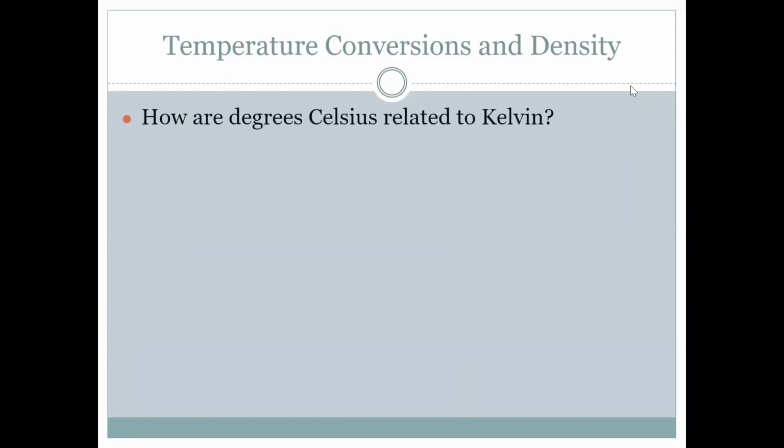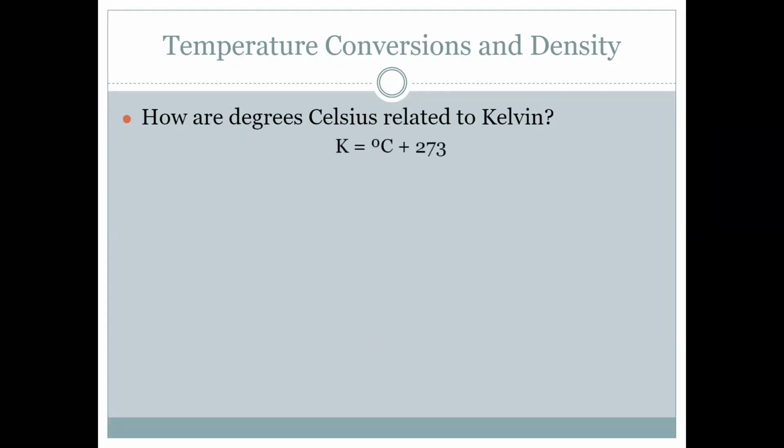Now we have temperature conversion and density. So we're going to have to be able to convert temperature and density as well. And temperature units are related to each other differently than other metric units, because we're not talking about giga Celsius degrees or giga Kelvin degrees or anything like that. We're talking about how Celsius is related to Kelvin, and they're two completely separate units.